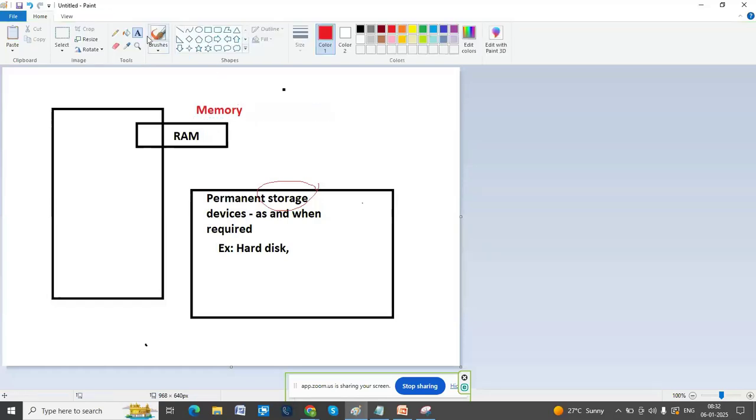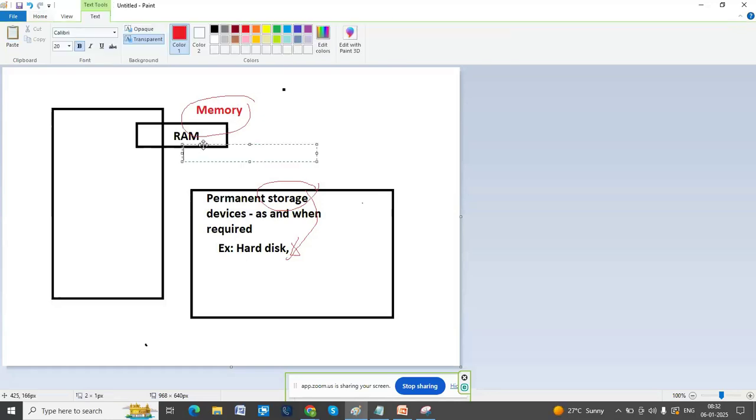But in the generic sense, memory represents RAM and storage represents hard disk. Hard disk has some more types, and RAM types are there too, which we will come across. We'll come to ROM in the later part.